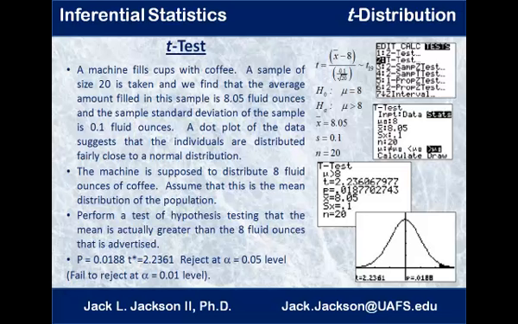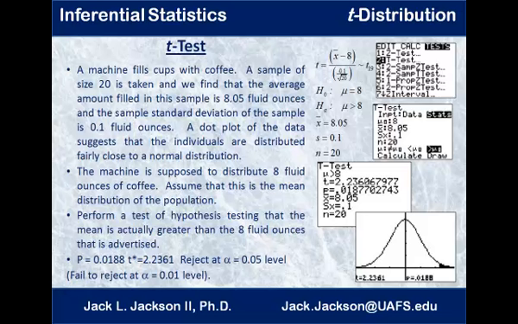Notice our null hypothesis is that the true mean is 8. That's our status quo assumed mean, because that's what they have. And what we want to do is prove that it's different than that. We want to prove that it's greater than 8, so we have to assume the opposite. We assume that it actually is 8, and then we have a one-tailed test where our alternative hypothesis is that mu is greater than 8. Our summary statistics for our sample are: the sample mean x bar is 8.05, the sample standard deviation s is 0.1, and the sample size is 20.